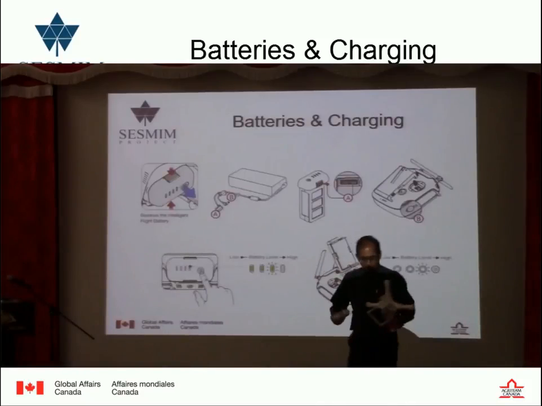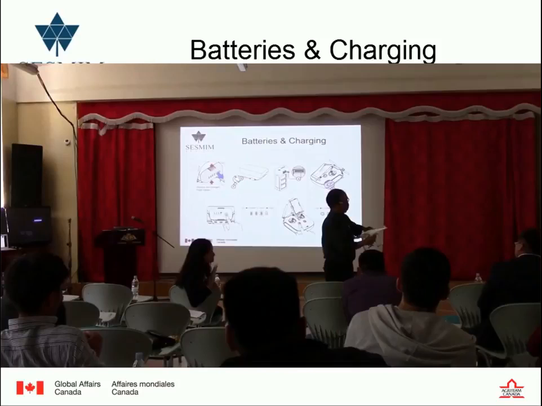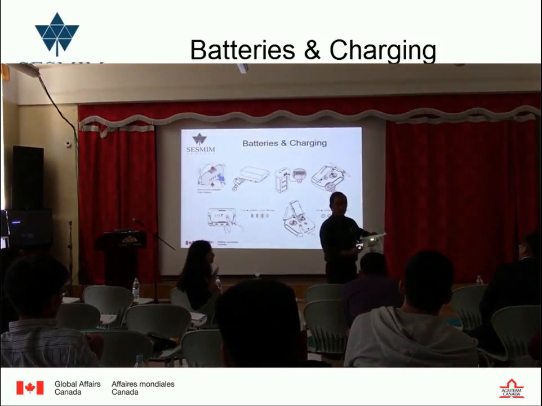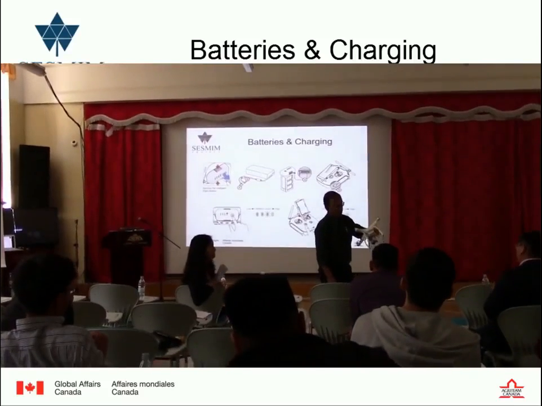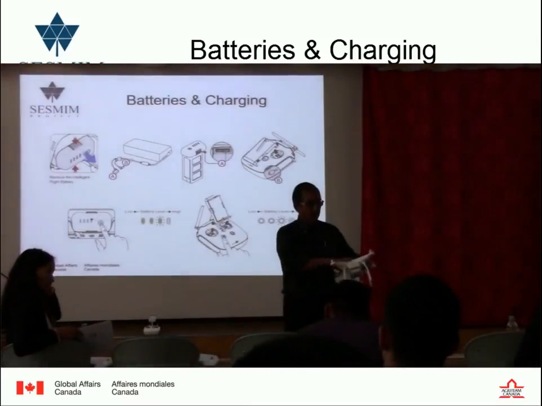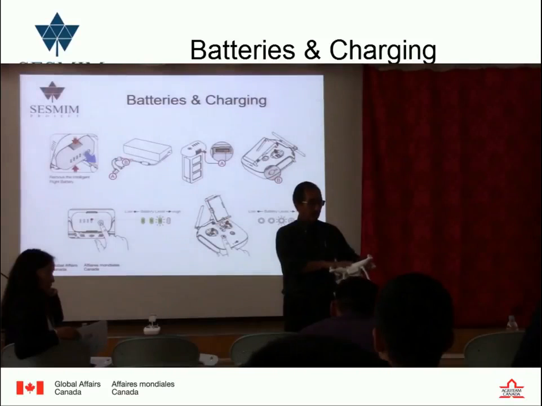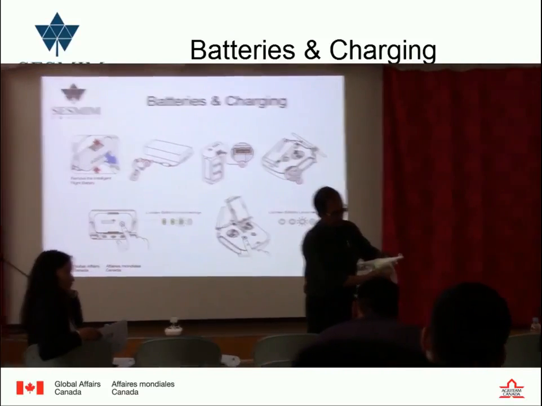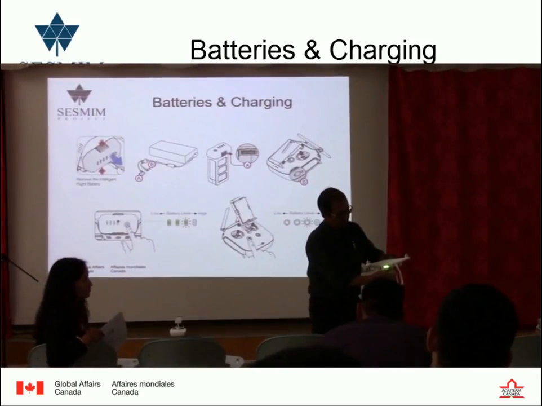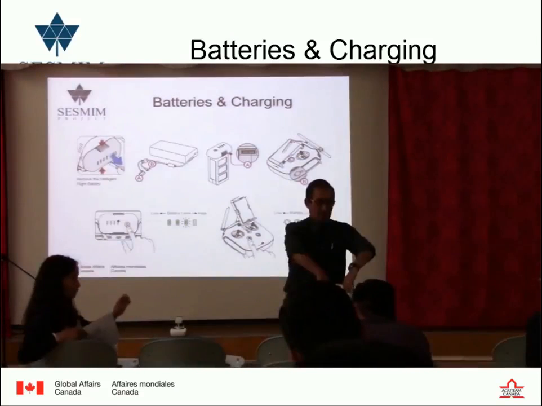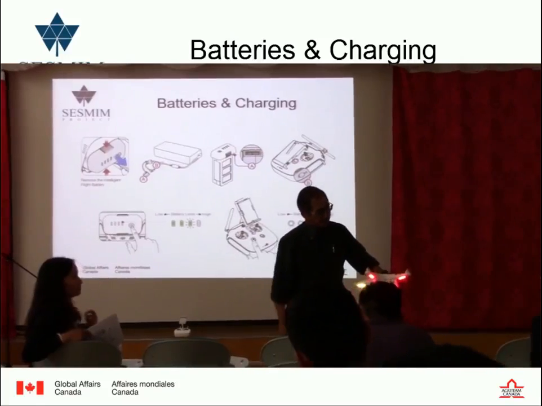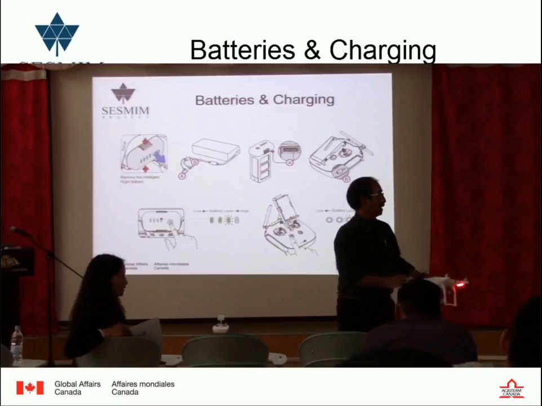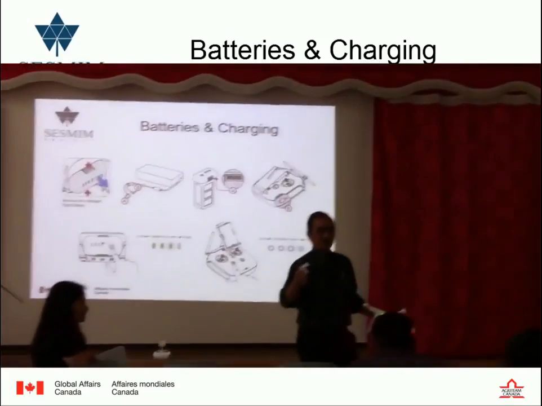So the batteries go in, and it only goes in one way. You push once, and it tells you the batteries are all charged up. If you don't do anything else, it turns off. Now, to actually initiate the battery, you do one push, then you push again and hold until it's all green. You can see that the front of your plane when the batteries are on is red, and the black is flashing.